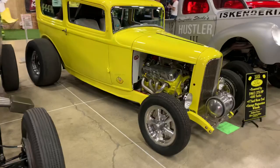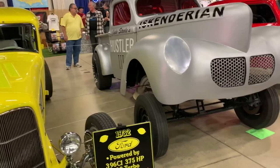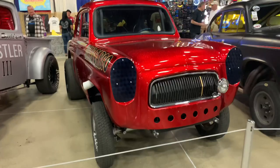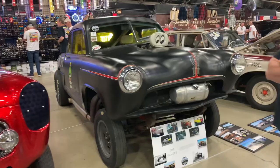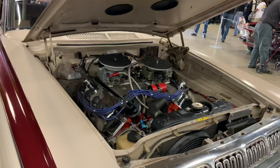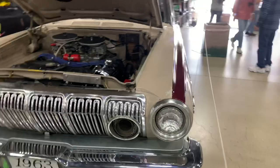Here's a Willys pickup truck gasser, and a Ford Anglia gasser with some cool metal flake. And a Henry J Kaiser gasser — a lot of those back in the day were turned into gassers. And there's a cool super stock Dodge — check out the cross-ram intake on that one. Very cool. Looks like an original patina car, very rare and very valuable.